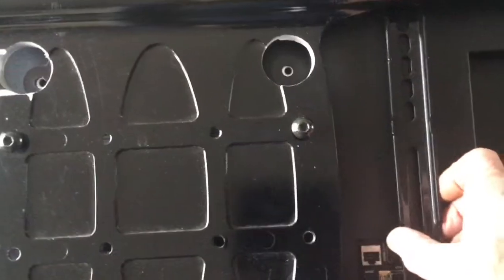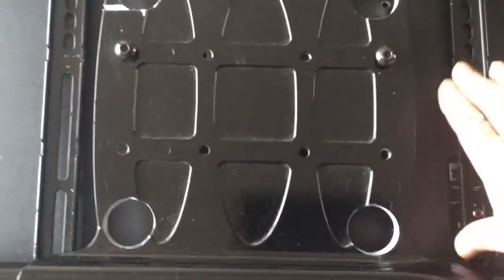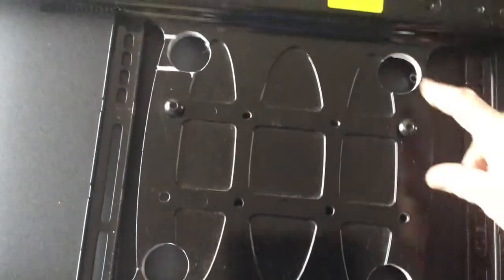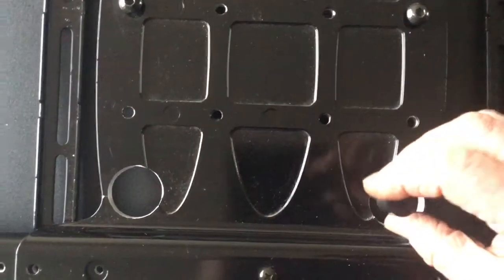I've got to move this piece of metal. I can't do it one-handed, but that strip there has got to move along and come in line there. Then I can put the bolt through.